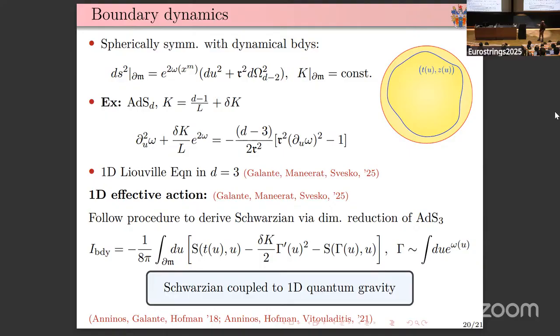But then you also have this additional Schwarzian where gamma here is related to this omega in this way. And what's interesting is you have this relative minus sign between the two Schwarzians. This is the same thing that you see when you couple a Schwarzian to 1D conformal quantum gravity. This was first observed by my colleagues here. And this is basically just, again, showing that as you push the boundary in, the conformal factor, some boundary dynamics, is coupling to your bulk degrees of freedom. Okay. That's at least in this particular case here.